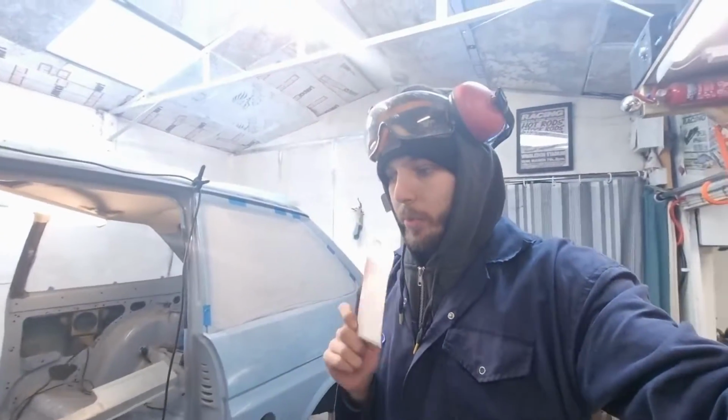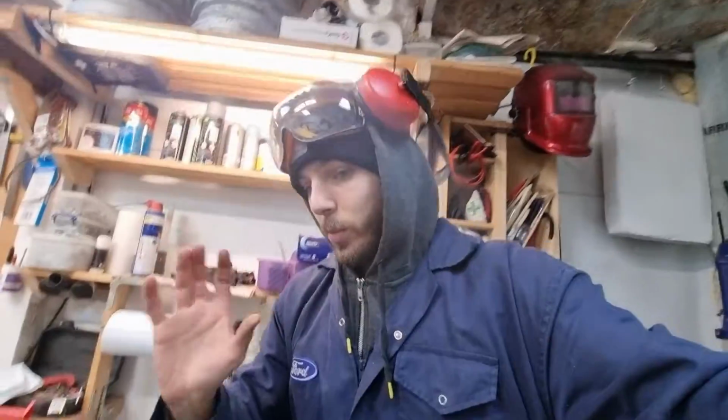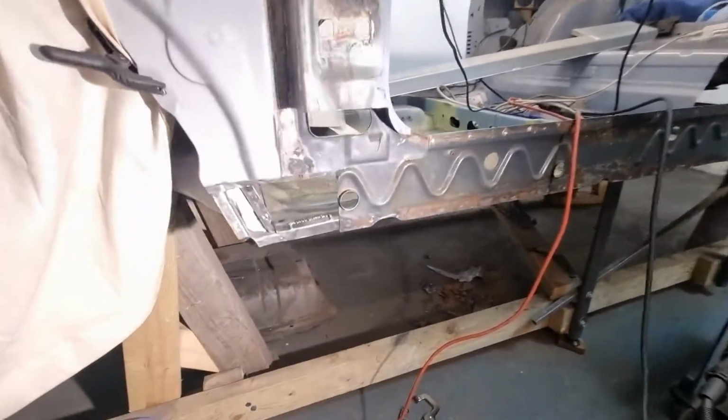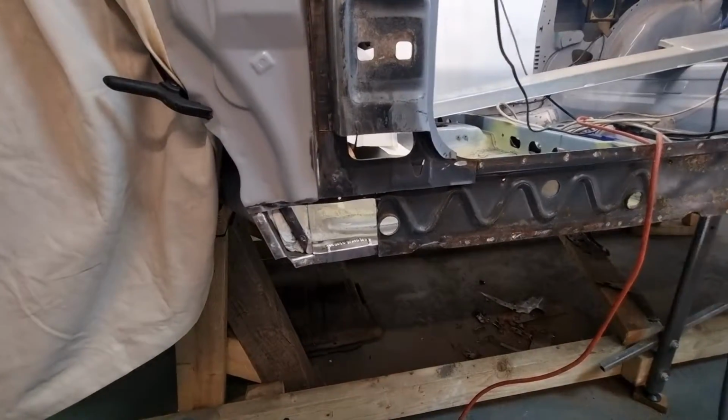Let's have a little update on what I am doing. A lot of stuff to think about, as always. Let me give you a little wipey. I will just show you. This is the area. I have cleaned it up. Let's see if it's better without a light. With light, without light. Oh, I don't know.